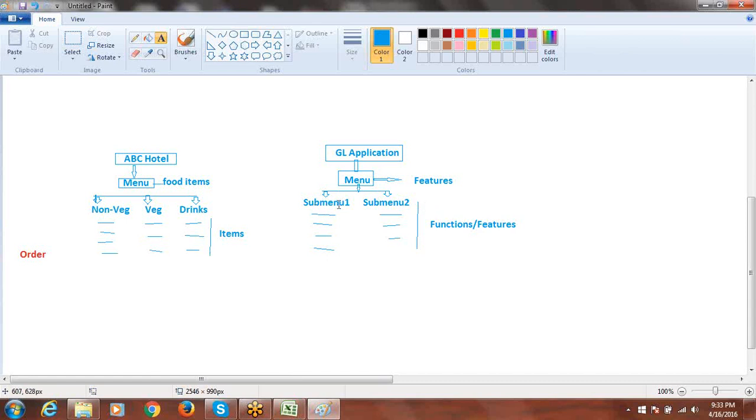So here, in menu one, say we have 20 functions. In submenu 1 we have 20 features, and in submenu 2 we have 20 features, or else call them functions. In total we have, say, 40 functions available under these two submenus, or simply within this menu we have 40 functions. Being an application user, you need access to specific functions as per your role in the company. That means you have to have access to specific functions to perform the work assigned to you within the application environment.